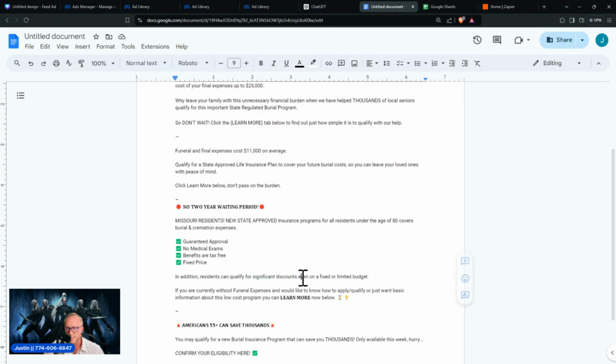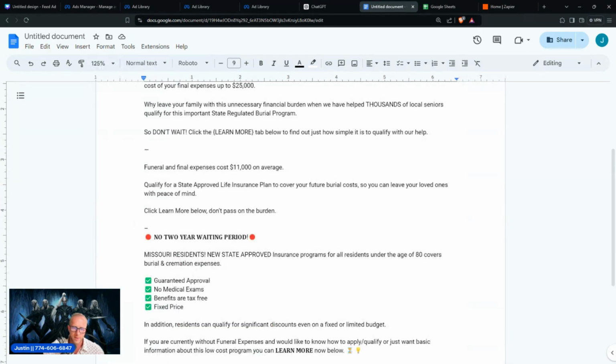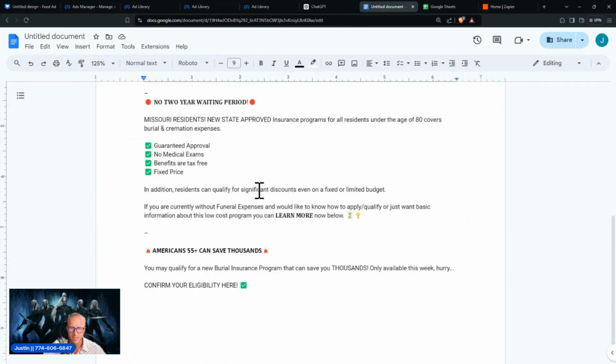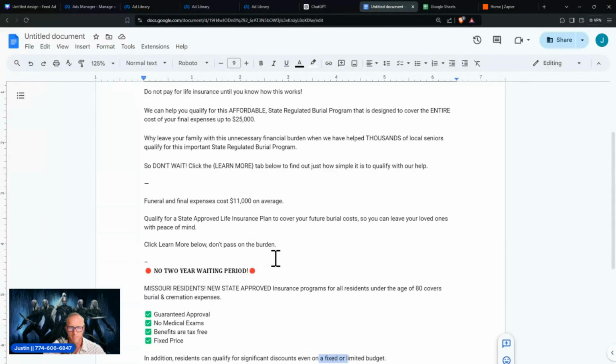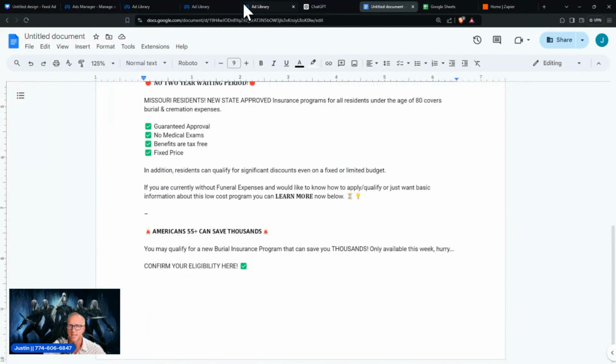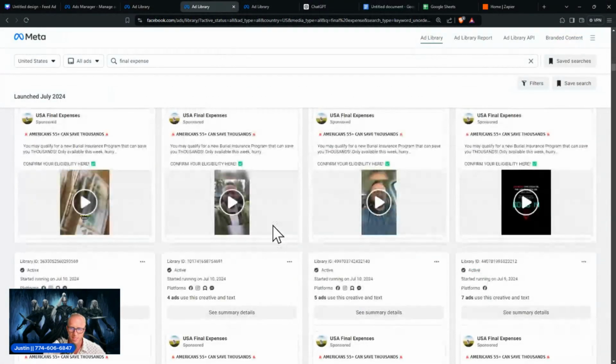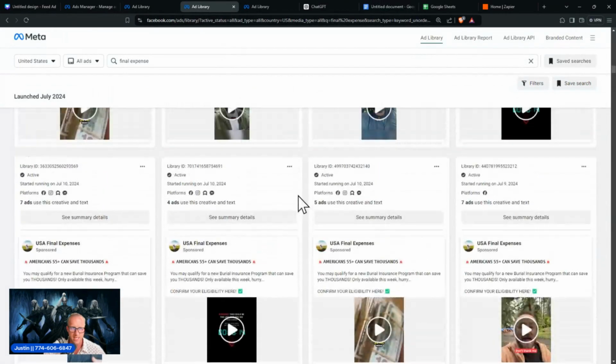Significant discount. I introduced this years ago, which is probably not even legal verbiage now. I don't think you can talk about discounted life insurance legally, but the departments of insurance don't really monitor Facebook ads, so I guess it doesn't really matter. But this one talks about how there are discounts available for people on a fixed or limited income. So that is showing that there's a price there as well, right? We'll see if there are some others. See, none of them are like final expense life insurance.